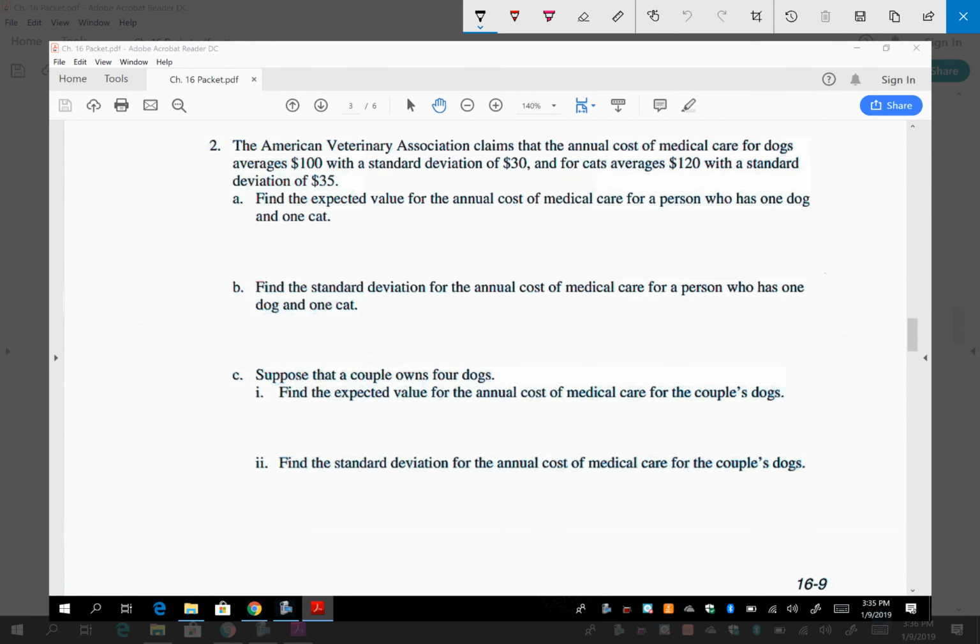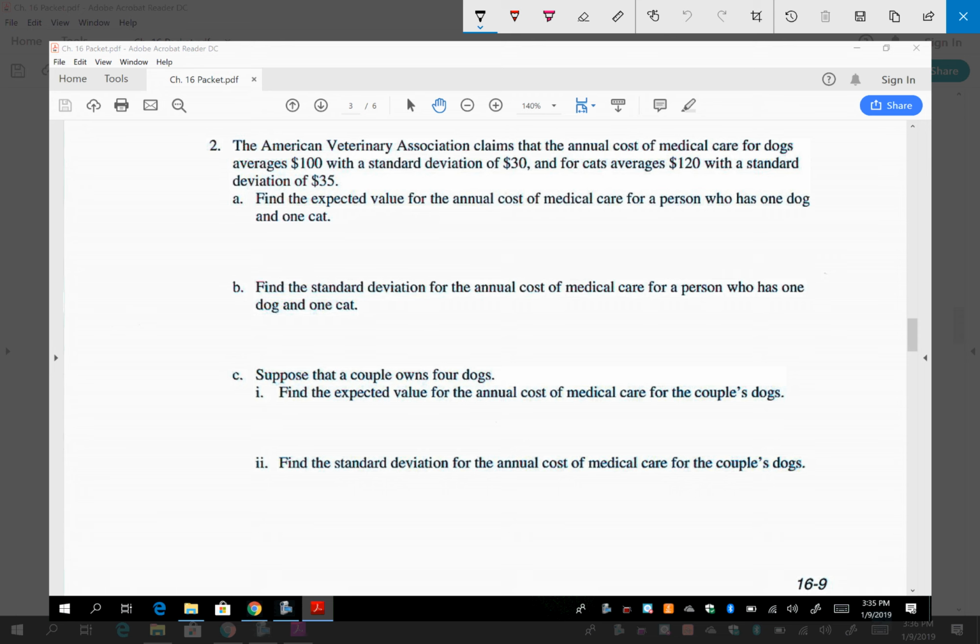All right. Now, you can clearly tell this problem was made many, many years ago, because if you own a pet, the average medical care cost for 1 year is probably more than $100 for a dog. That's quite low, right? Just to go to the vet that we go to is $50 just to get in the door. Exam, $50. All you do is feel around on my dog just to make sure everything's okay. $50? Okay, thanks for that. Like when I go to the dentist for my kids. My daughter has 4 teeth. She's going to go to the dentist next month. $180. Okay, thanks for that. Should have been a dentist.